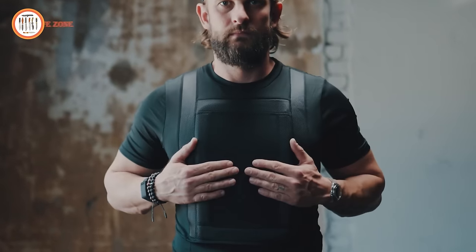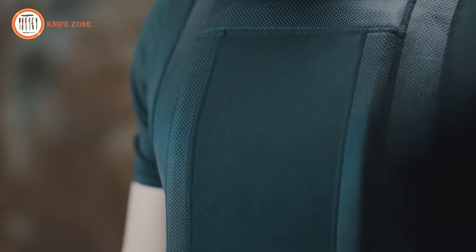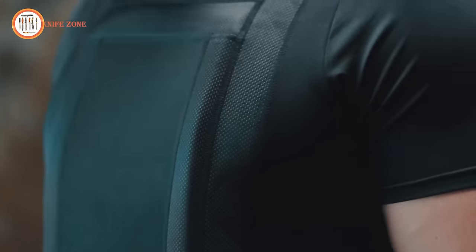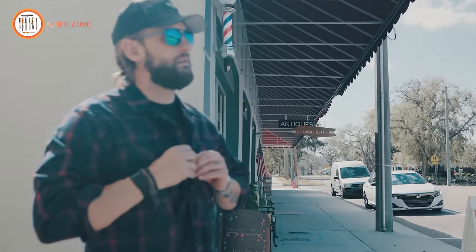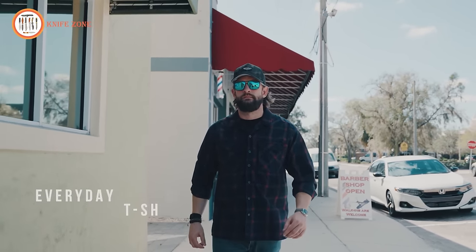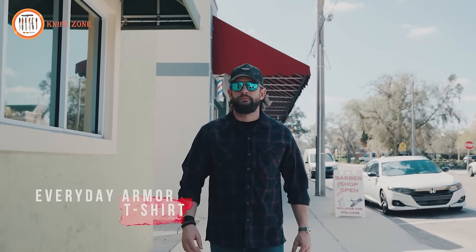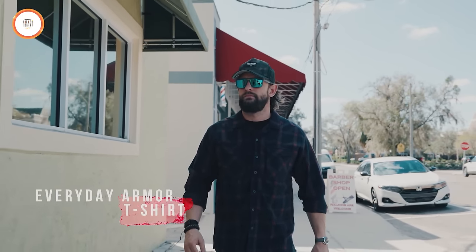Intentionally crafted to effectively safeguard this region, the T-shirt is breathable, comfortable, and highly concealable, making it a practical choice for personal safety. When selecting a size, it is recommended to size down for a compressed undershirt fit, enhancing concealment. This personal safety solution is designed to provide vital protection while allowing ease of movement and comfort during everyday wear. You can acquire one for the affordable price of $15, making it a cost-effective and reliable choice for those prioritizing personal safety.